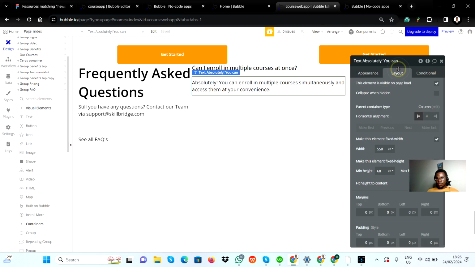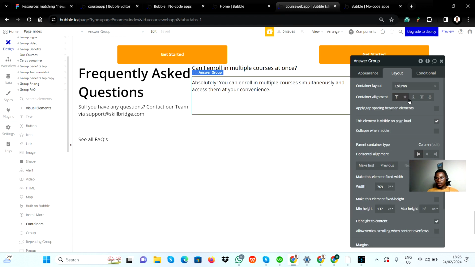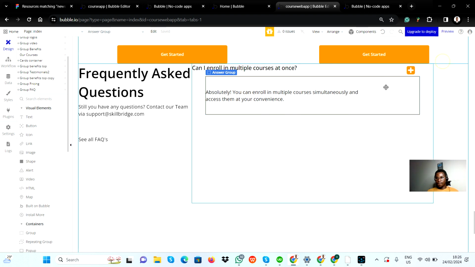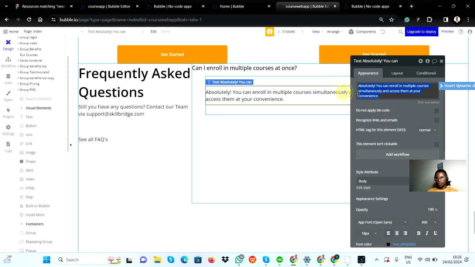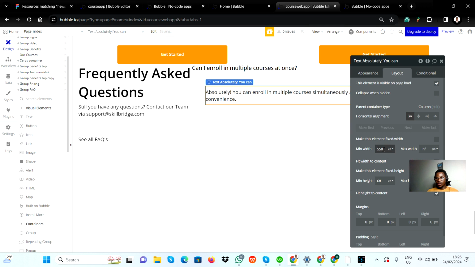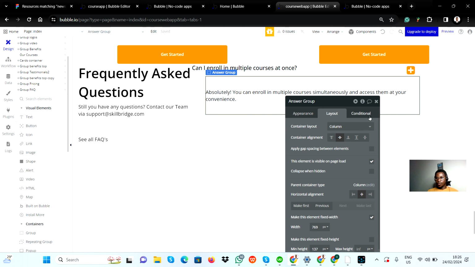Alright, layout, let's check the group. Should be centralized, center, and let's give it breathing space. Layout, not fixed width. The minimum width can be 200. Alright, there we have it. That's the answer group.